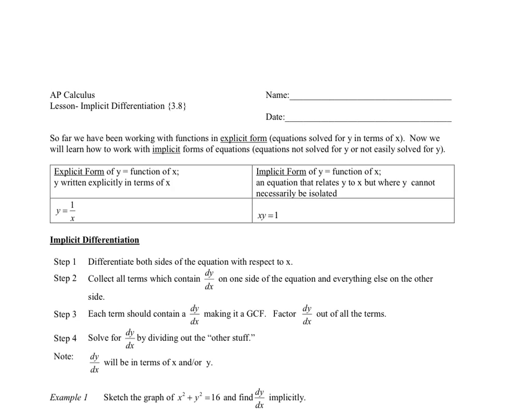Implicit differentiation is kind of a weird topic, but very understandable once you really consider the why and not just the how. The explicit form of a function is when you have an equation that's solved for one variable simply in terms of the other. So it could be solved for y in terms of x, or x in terms of y, or p in terms of q. It doesn't matter, but solve for one in terms only of the other. So it's not defined using the word in its own definition, basically.